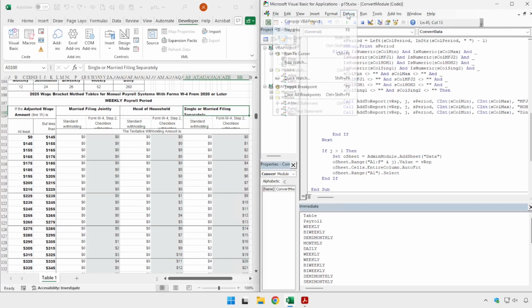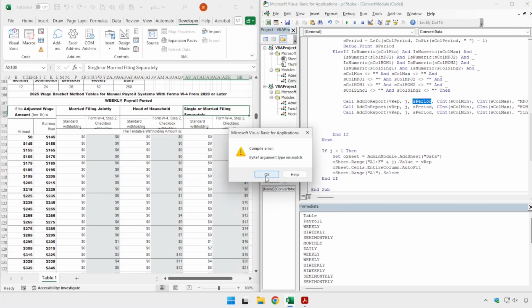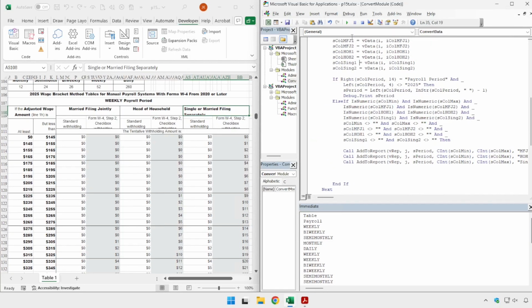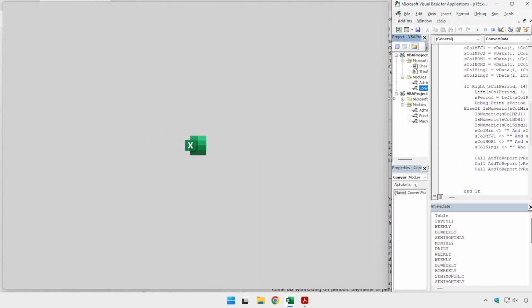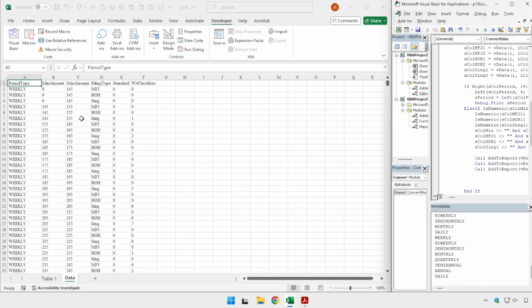And before you test, you can always run a compile to see if you have any errors. Oh, and I see I have one right there. Right here, I didn't specify that it was supposed to be a ByVal instead of a ByRef. All the others I specified ByRef, and so it didn't like that. So now I can come back here, compile, no errors. It doesn't really tell you that you succeeded, but the fact that you didn't get an error, you know that it's working. So I'm going to click play.